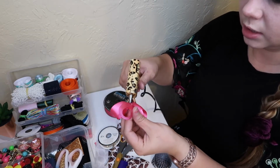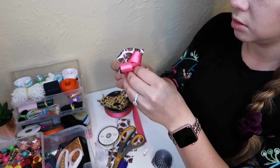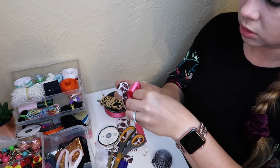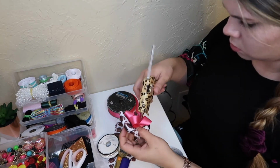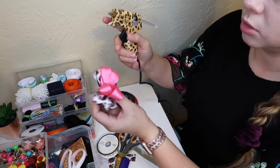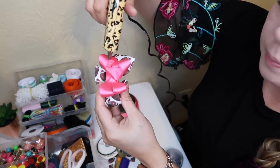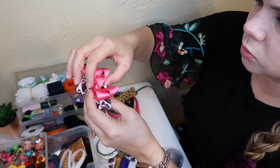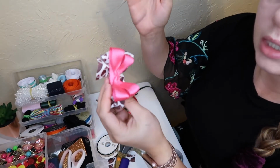I'm gonna glue the back of this and glue it to this, like so, and then kind of smush it together in the middle. That way it's all together. Okay. Basically, it's gonna look like a little heart, like this. Gluing those two together, and then going over here, gluing these two together because I want them to stay underneath the rhinestones when I put those on the middle, like that.